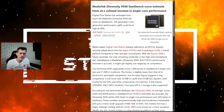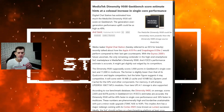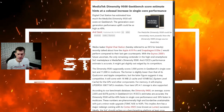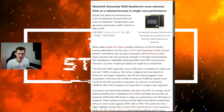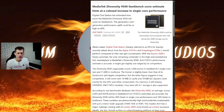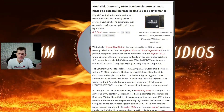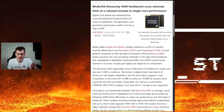Just the fact that they are neck and neck with these scores means you should have a very powerful, capable CPU from MediaTek. I really want to use this chipset. The Dimensity 9500 is going to be manufactured by TSMC, and of course the Qualcomm Snapdragon 8 Elite Gen 2 is also going to be manufactured by TSMC.